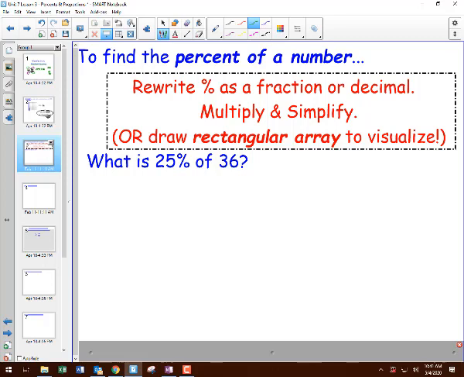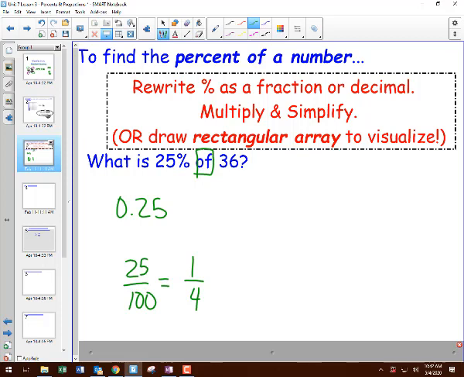So when we talk about this example here, what is 25% of 36? We can do it a couple different ways. We know that of means multiply, and so this one's pretty straightforward. We can just go 25%. We know that to be a decimal. It looks like that. 25% also looks like this. This should be review from last week. We can simplify this down to 1/4, and then we can apply what we know: of means multiply.